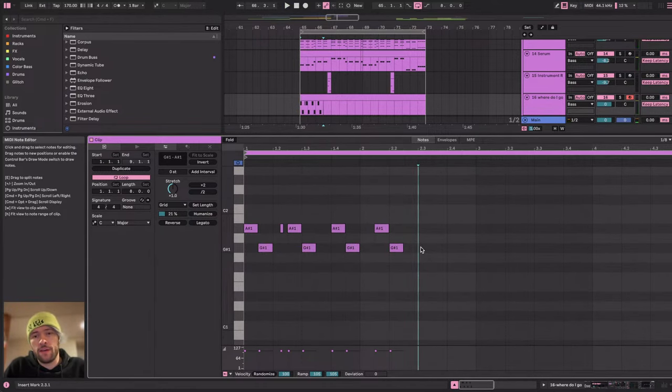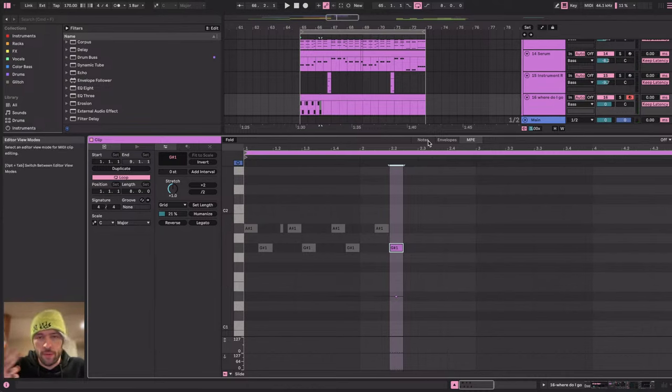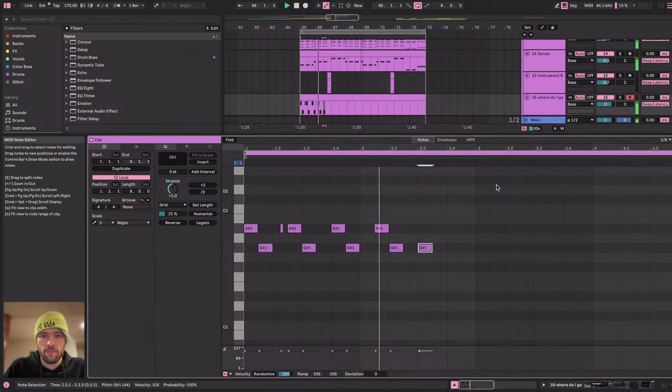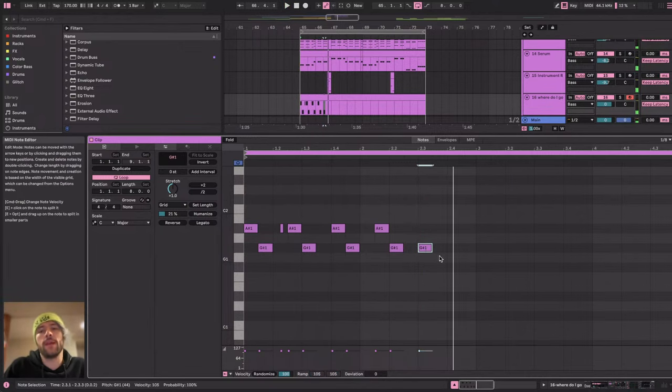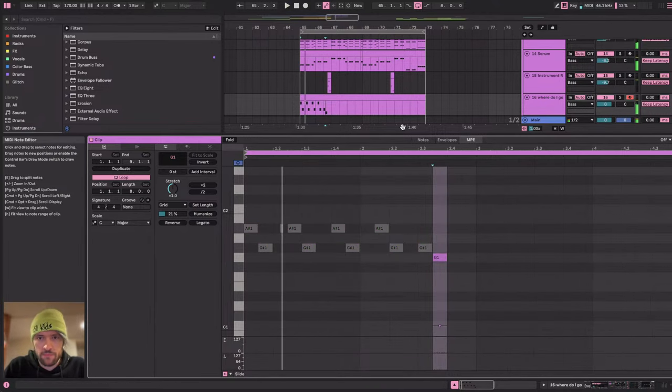Oh yeah, if you copy a note that you have affected with this MPE pitch bend, it's per-note pitch bend basically, you won't hear the preview, but if you copy it, it does follow. Let's go down 1/7 again.